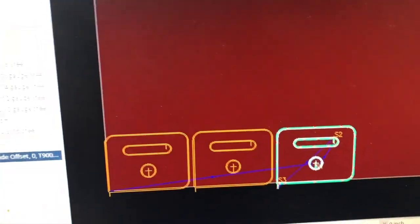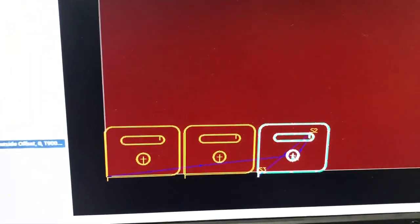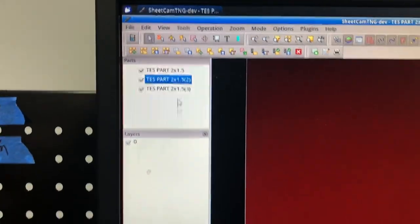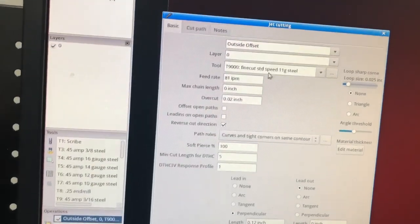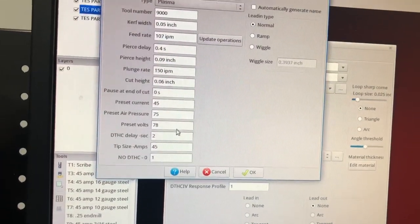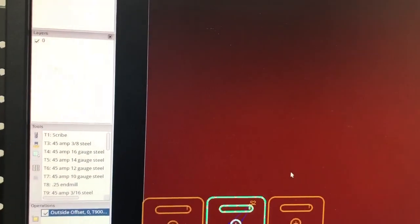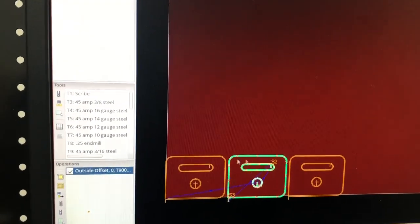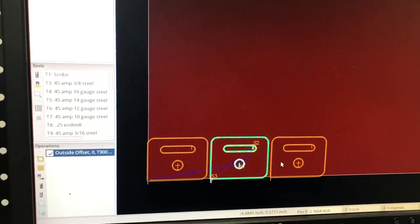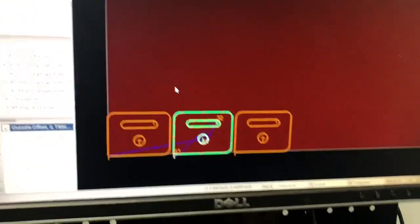I've got a bigger piece of material loaded up here — that's 11 gauge. What I've got here is three identical parts: two inches by an inch and a half — a little generic part I use to test out my plasma cutting specs. For each of these three parts I've got an operation. I open up the operation and it shows the tool I'm using, which is a fine-cut cutting consumable, and then it shows a feed rate. I can dig in and see my voltage, cut height, and that sort of thing. If I'm going to do a big cut, which this panel will be, I just cut three of these out real quick and try to narrow in on — based on the air and conditions I'm getting now — what the best settings are. I'm going to go ahead and run this and we can check them out.